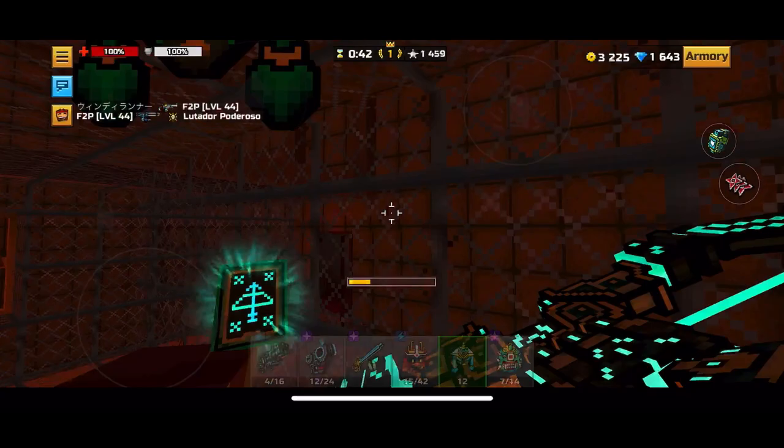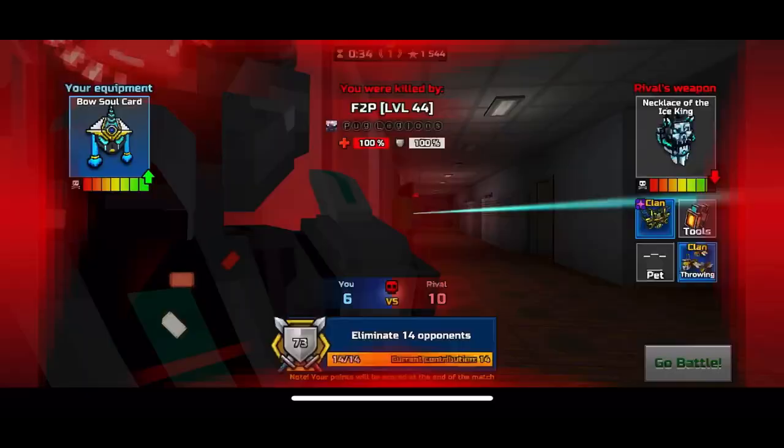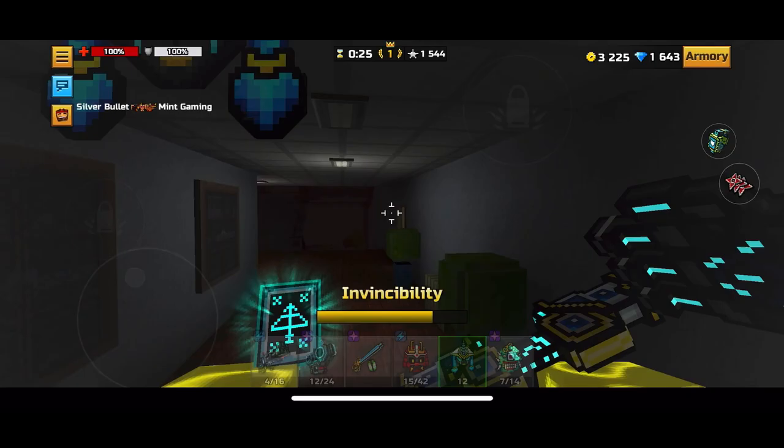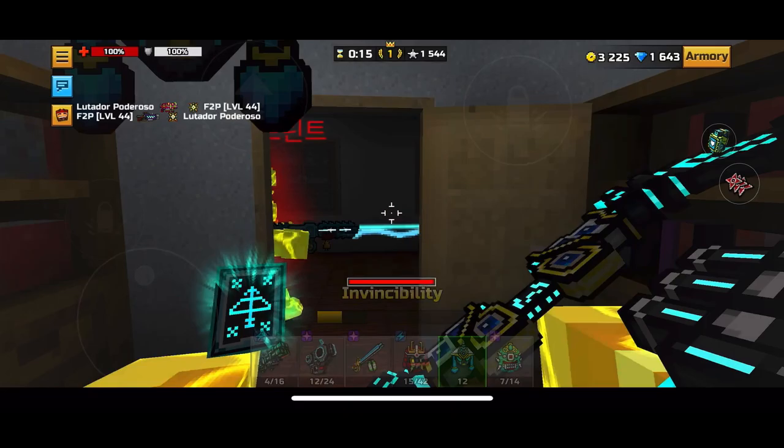Free to play, level 4. Okay, so this guy's level 44, so his armor isn't max. Okay, what the heck? The thing about charged weapons is that you have to hold the charge button down, so you don't have a lot of room to move, especially on a phone. Dang it, I'm so bad, bro. I just want to try and get it fully charged, so that way I know it's going to be a one-shot.